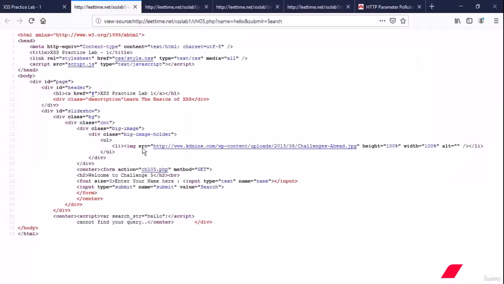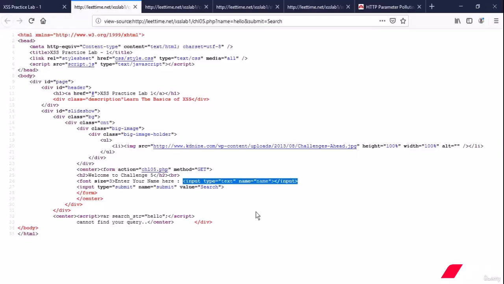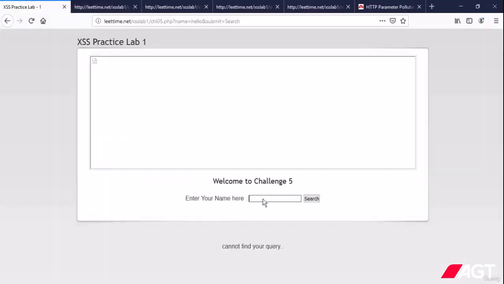Let's view page source and see this one, okay, which is the input field, and it says input type text, name is equal to name. Where is the hello? It's not getting it.